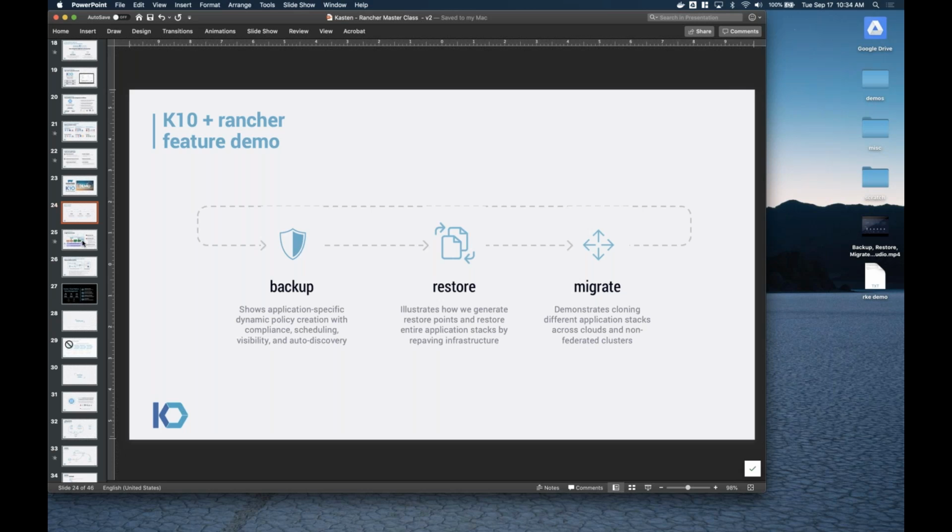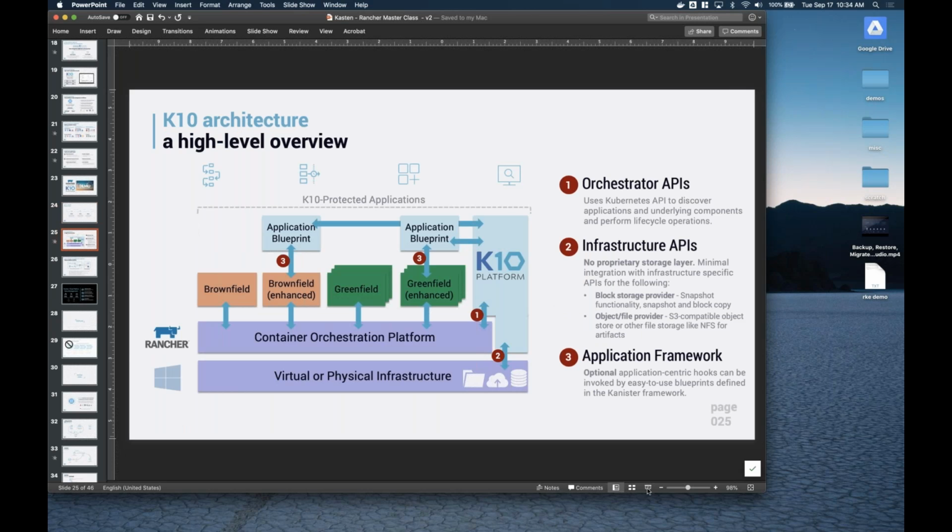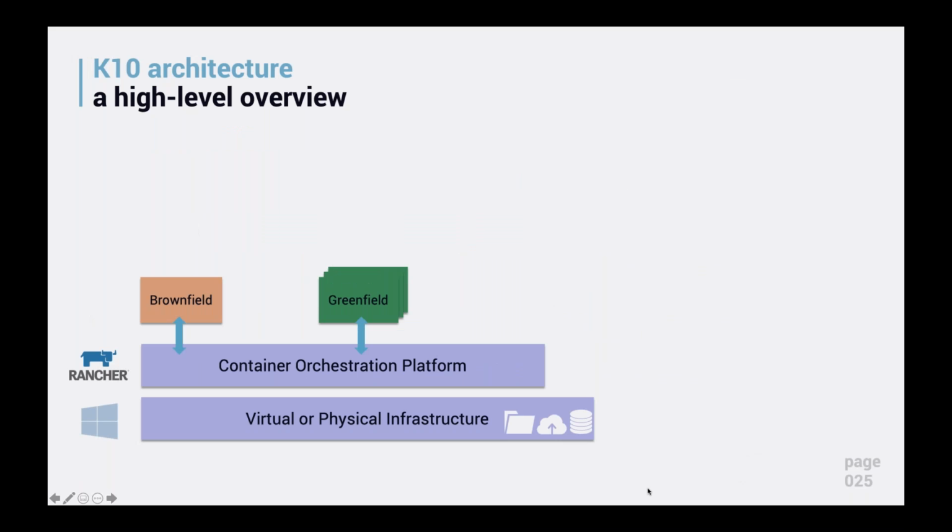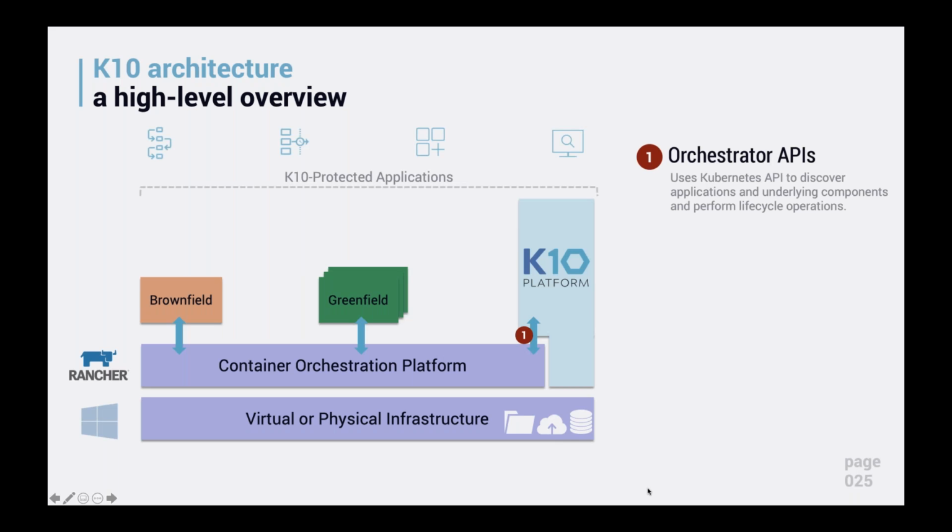But I'm going to go back to my slides for a second to show you what you're actually seeing in this environment. We assume as the customer, you've picked some virtual or physical infrastructure. All the demos you're seeing are running on Azure right now. There is RKE running on top of that within Azure VMs. And the way we deploy is within your cluster. So no SaaS service. We touch your data, we're cognizant of how sensitive your data could be, and therefore you can run us completely dark if you wanted to.